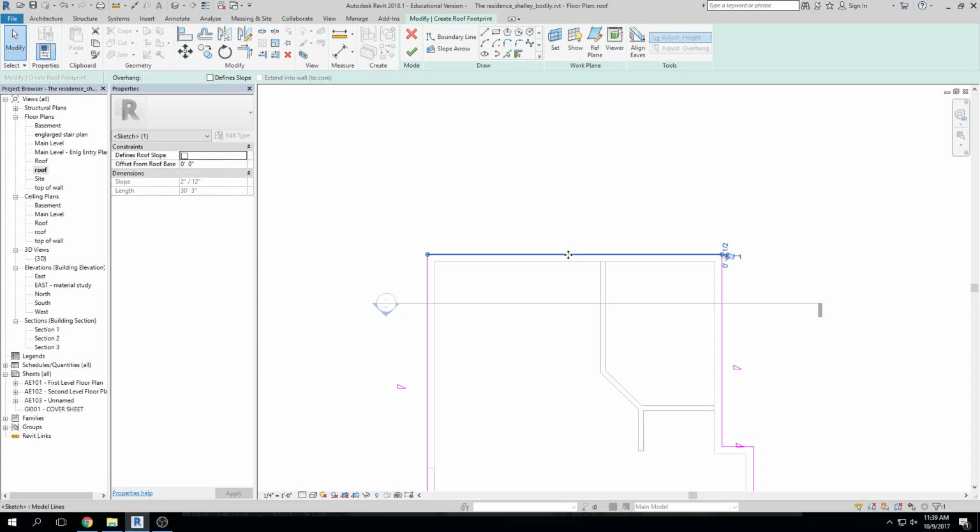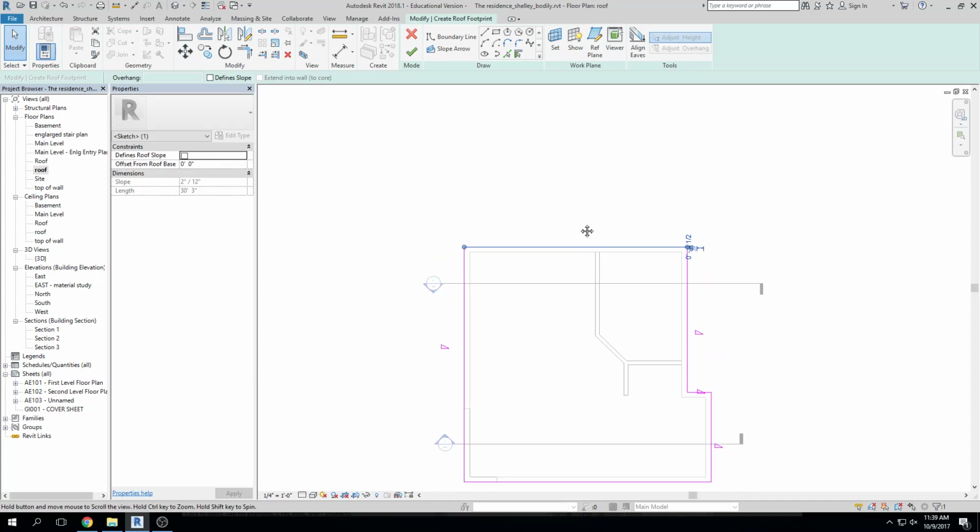Okay, and if we do 0 slope all the way around, we are going to get a flat roof, and it's going to look like that. And that's more of a commercial application where you have a parapet, maybe, and the roof has 0 slope. So no slope all the way around, you get a flat roof. If you do slope up one side, slope up the other side, but 0 slope on the end, you get a gable. Slope all the way around, and you get a hip roof. Okay, all right.